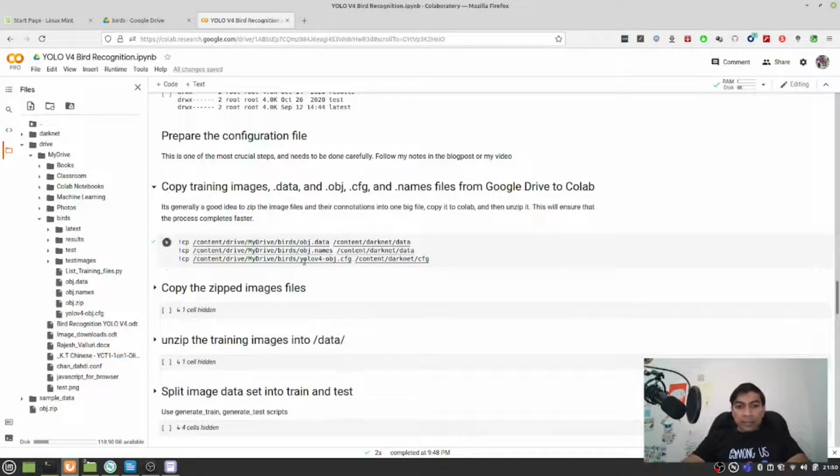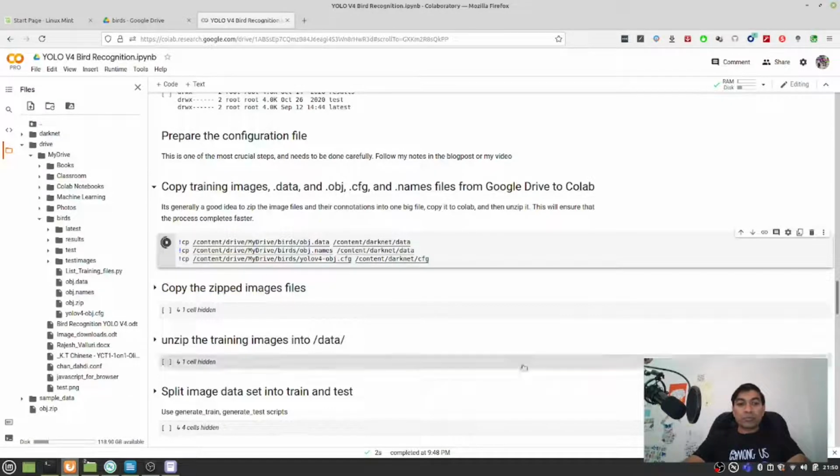And this last file is a little different. This file depends on what classes we are training and what options we are using and other stuff. So I'll get into a little bit of detail, but just for now, let's run this cell and get the files across. Okay, good. All the files are copied.